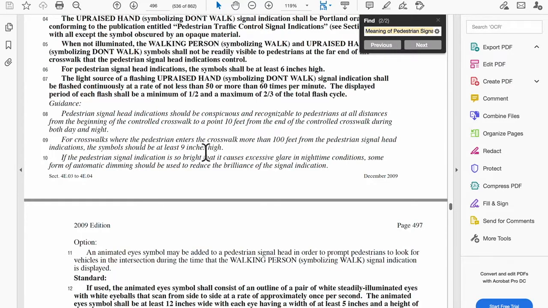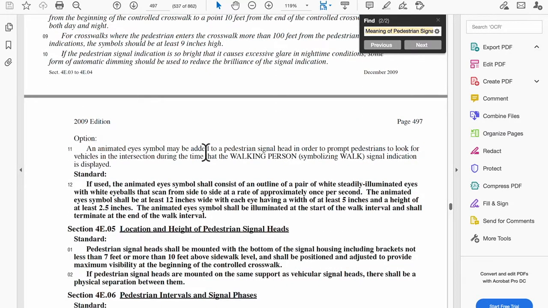And the final thing you'll see in these standards sections here is options. And options are usually accompanied by the word may. You can see the word may here. And may means it's something you may do, and often that's you may do it if such and such is present, or you may do it under such and such circumstances.